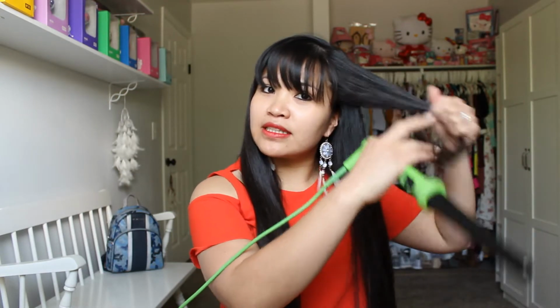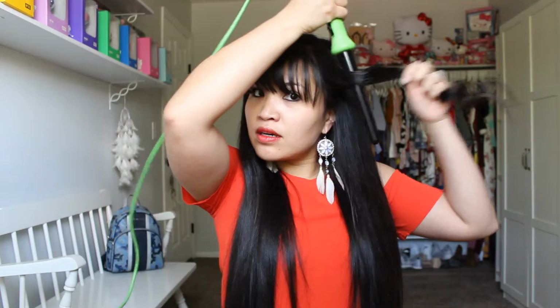I lowered down the camera so you guys can see me a little better. But anyways, here's this one right here. So this is the curling iron. I just grabbed this. I do not use gloves or anything to protect my hands. I've been doing this for so long, but if you are new, please wear those gloves so it doesn't burn you. But I'm used to it, and I'm sorry if I'm not using them. Don't bash me. All you gotta do is like this.